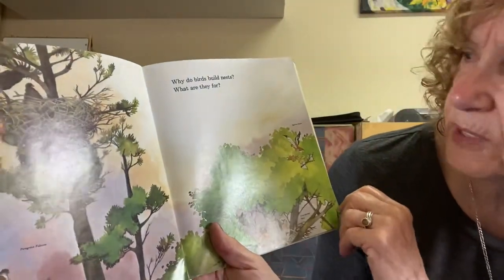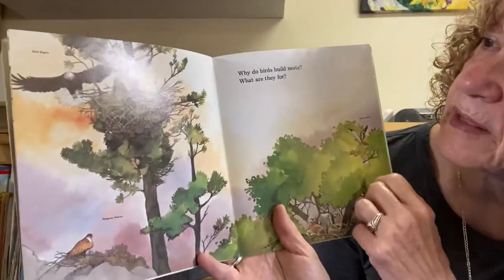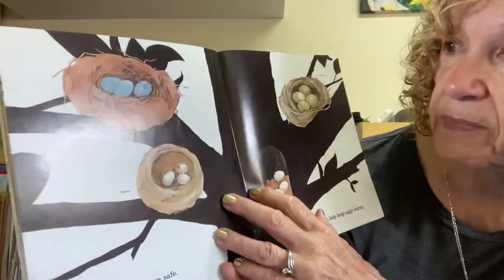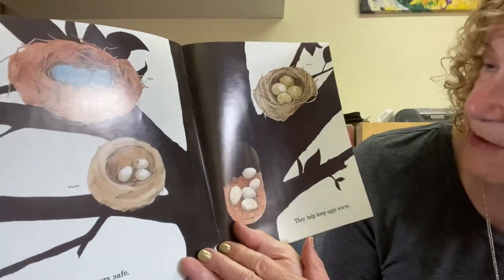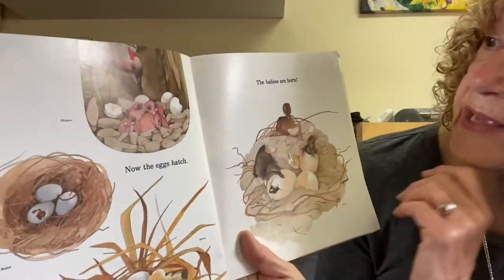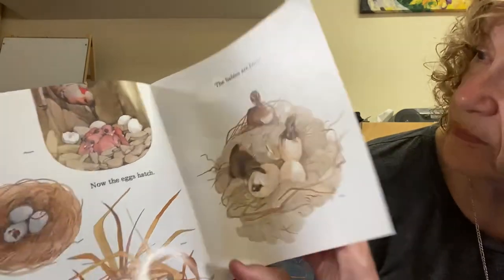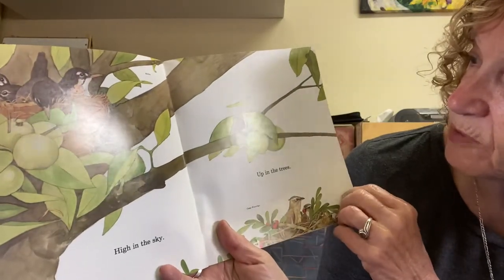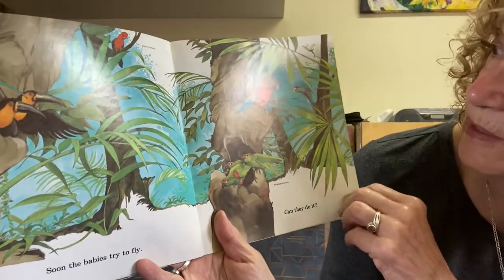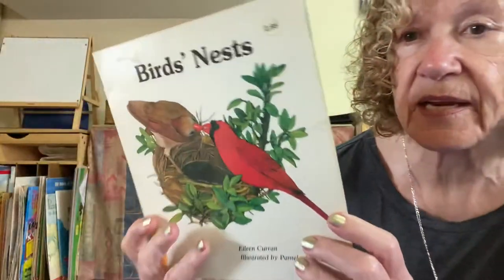Why do birds build nests? What are they for? You see this big nest up here? That looks like it has lots of sticks. That's a bald eagle nest. That's huge. Almost as big as your bathtub. Nests keep eggs safe. They help keep eggs warm. Now the eggs hatch and the babies are born. High in the sky, up in the trees. Soon the babies learn to fly. Can they do it? Yes, they will. Look up and see. That's a very exciting time for birds.